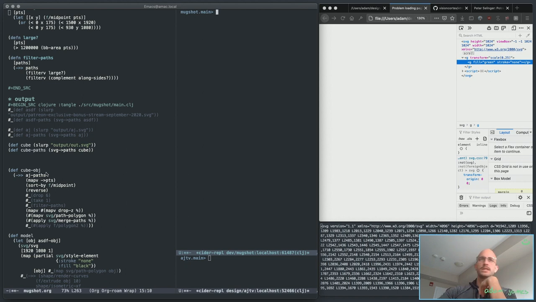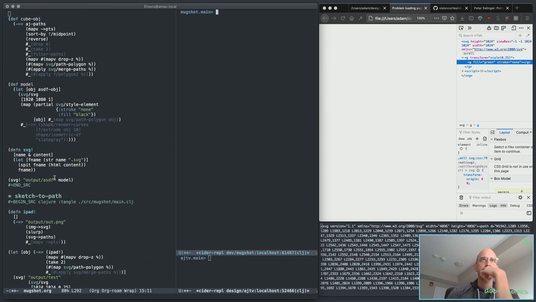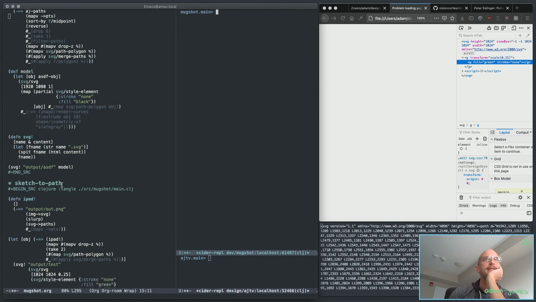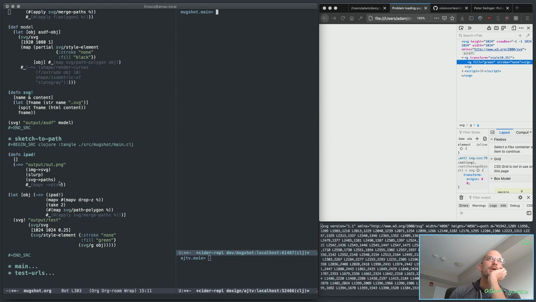Which does mean what I need to do is have a little look at SVG to paths.